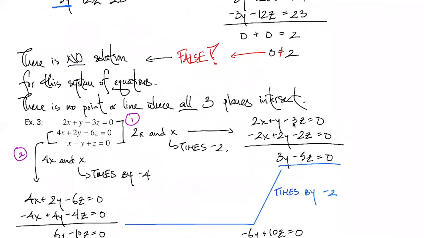All right, let's take a look at examples 4, 5, and 6. Okay, so let's see. Oh, this one looks a little bit different. I don't have an x in the second equation. That's actually kind of nice. That means they've done a little bit of work for us. So if we are clever, we can take the first equation and the third equation where we have 2x and x.